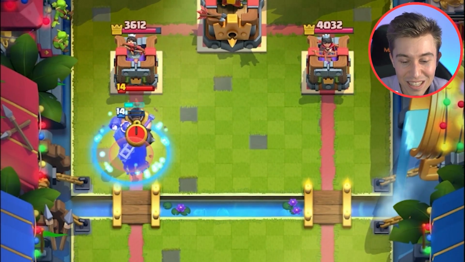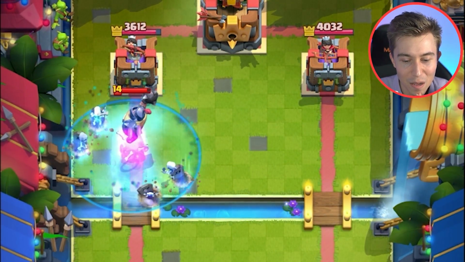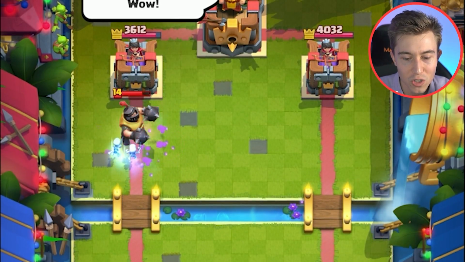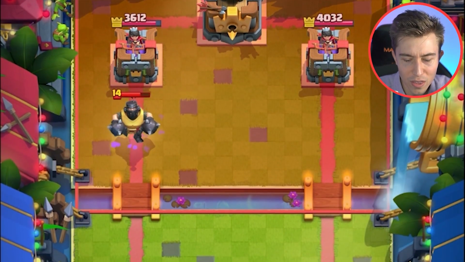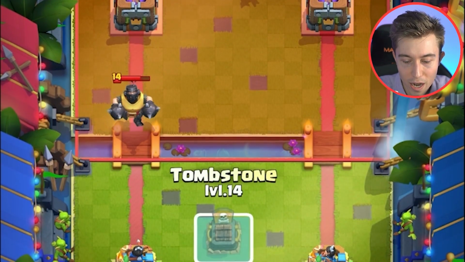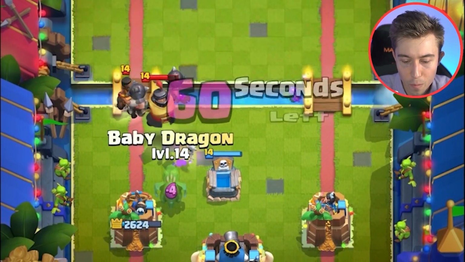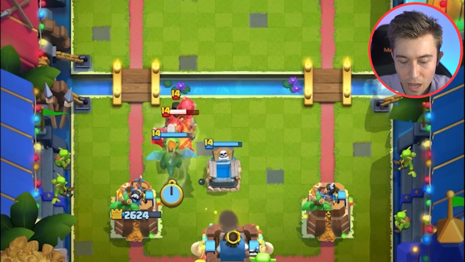All right, I'm going to click the Skeleton King ability just to dally and potentially get some damage on the Mega Knight. If it was full bar, it would kill the entire Mega Knight, but notice how much damage it does. For 2 elixir, I don't think that's terrible. I think it's an okay trade. I want to go in for a Tombstone, and then probably a Baby Dragon, then a Tornado again. I don't know. We'll see how this works.